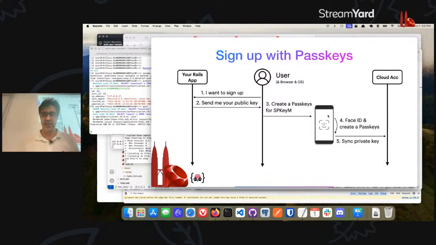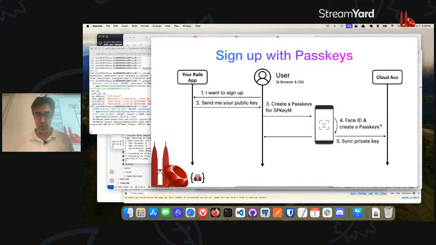And then it's going to do the biometrics. It's going to create the passkey, which is the public and the private key. It's going to store the private key somewhere. If I'm on my Apple devices, that private key is going to go to my cloud account, or now all the major password managers already support passkeys storage. So you can store your private key in your password manager.